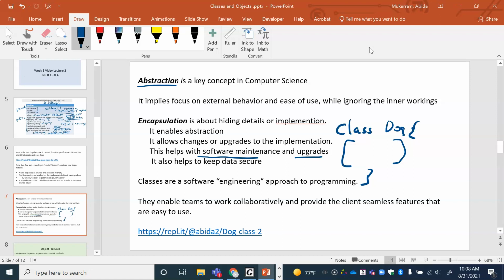It's just the front end that the user is concerned with, right? And encapsulation, hiding information and keeping information private, also helps keep the data secure, because we don't want somebody accessing our social security information or our address or bank balance and other private information. So in a nutshell, classes are a software engineering approach to programming.